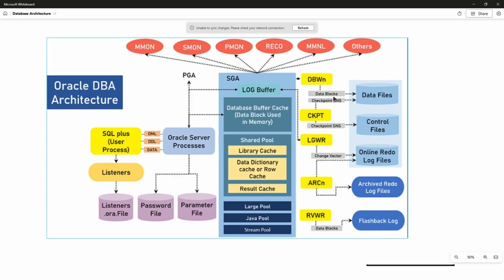PMON again interacts with the listener with the database information. The PMON background process will interact with the listener to confirm the database it is connecting with. So you can see the PMON background process here, right? That one will let the listener know which database services are running and which it should connect with.